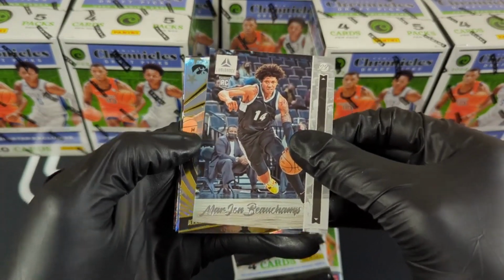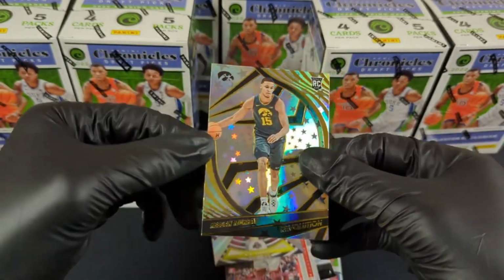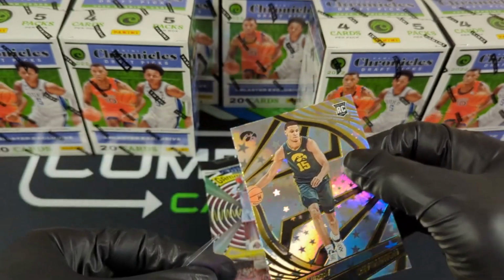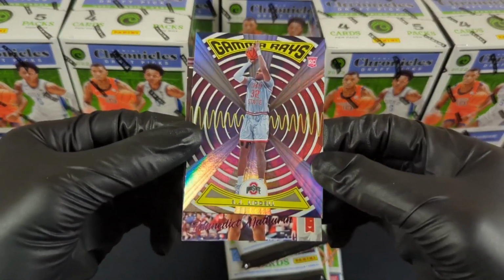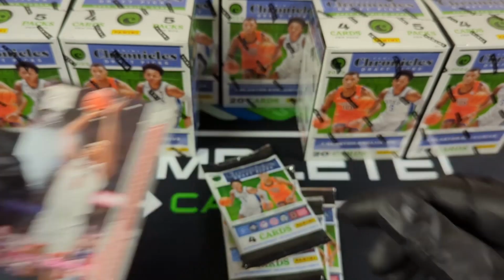All right, Marjan to get us started. Ooh, Keegan, there we go. Let's check out Keegan. That is the Astro. Not bad. Pretty fire right there. All right, EJ. And Benedict with the pink on Luminance.